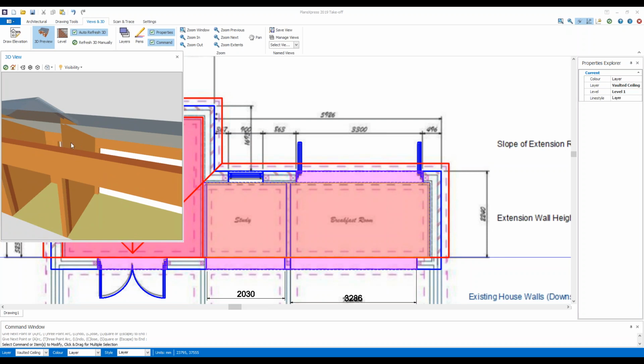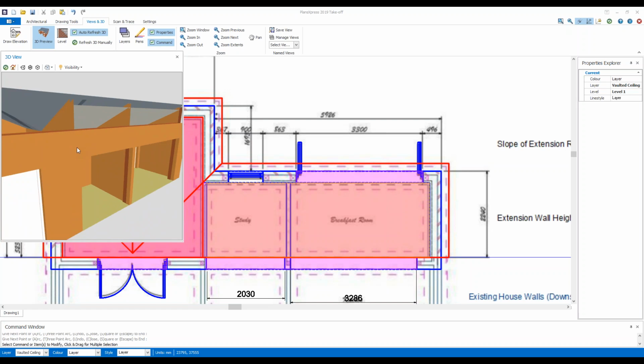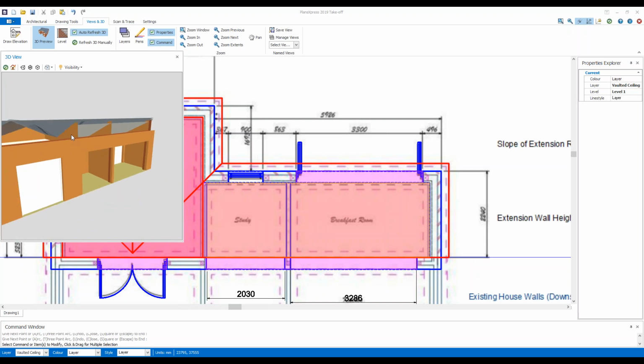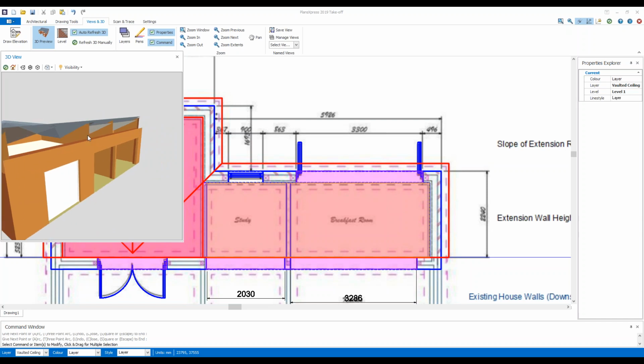That is a good point, and that shouldn't be happening. And that is a glitch in the 3D. That is not what's actually going to happen in Estimator Express. So that is a good point, and thank you for that. That's something I will raise with the PlansXpress developer.